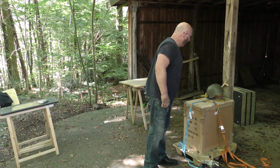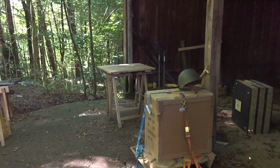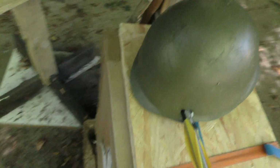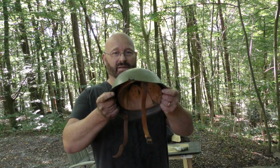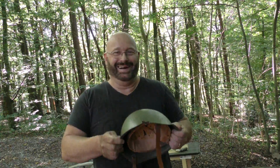Unbelievable, it went through. Look at that, through the helmet. And it crashed right into the wooden bar and almost broke that one too. Wow. Amazing. A homemade toy punched through the steel helmet.